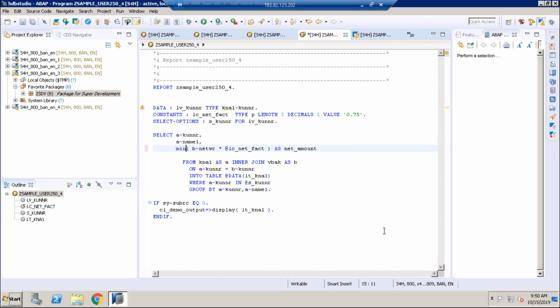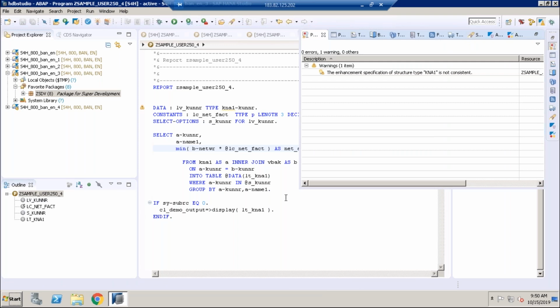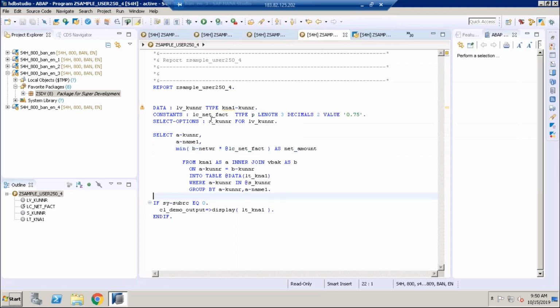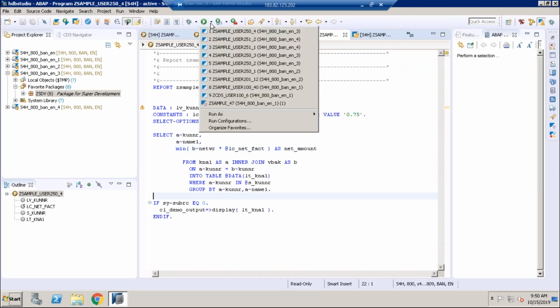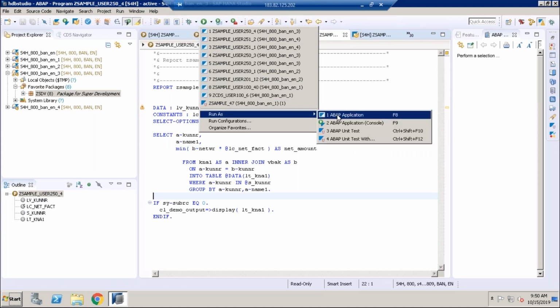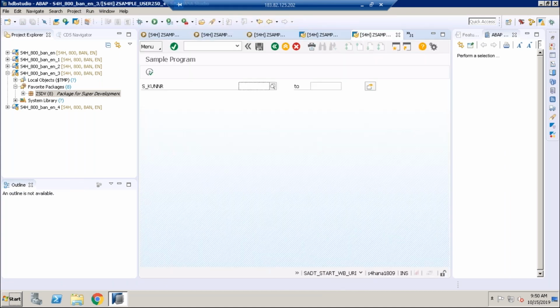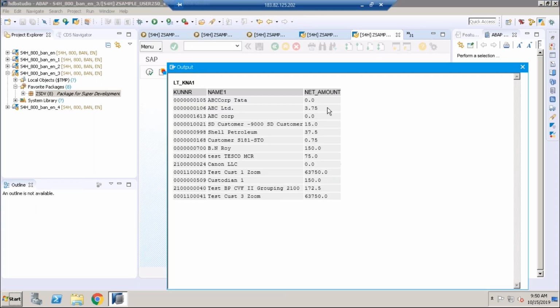the same logic. Now we'll have the result with the minimum, and like that maximum and average. All those things you can have: min, max. These are the minimum values for that customer.